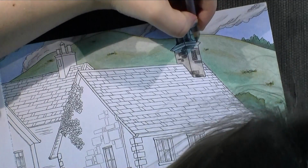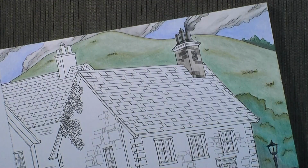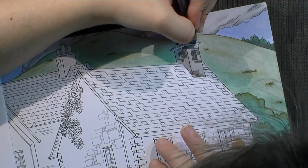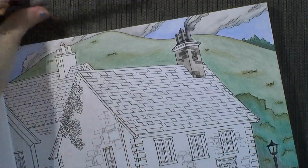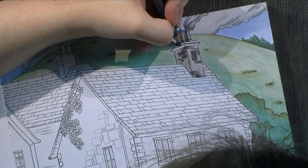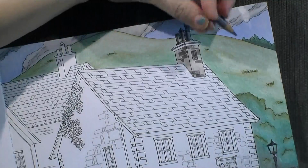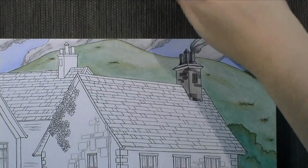I think I'm going to have the lightest one, and that's not what I wanted. I have to sharpen my pencil again. All right, let's see. So I want this strip here to be the lightest part, so that's the 4. Now I need the 5 for the shading, because this side of the chimney is in shadow, so it's darker. It's only a very minor difference there, but there is a difference.